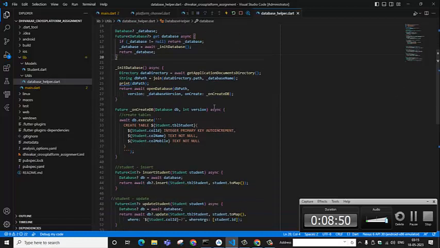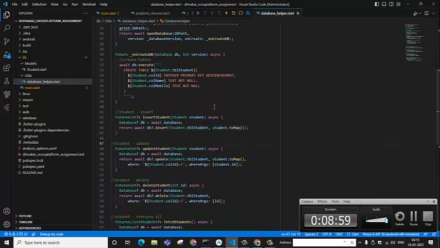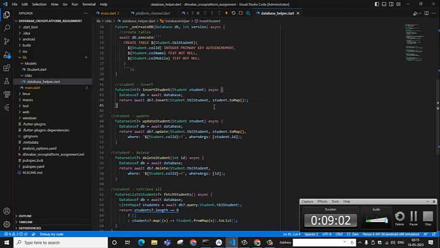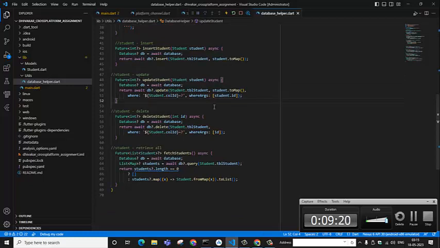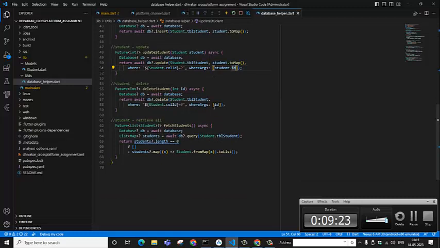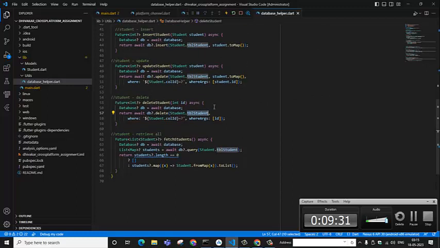Okay, and then this init database is what I've said here. It calls here, and it will initiate the database. Then this is the part for inserting the student, so I'm inserting the student in the db as per the student record. Let me go to this file later; before that, let me complete these things. So this is for the insert, and this is for the update. For the update, I'm providing the entire row, and then by id I'm updating that row. For delete, I'm just providing the id and deleting it from the table. This table students is the table of those students.